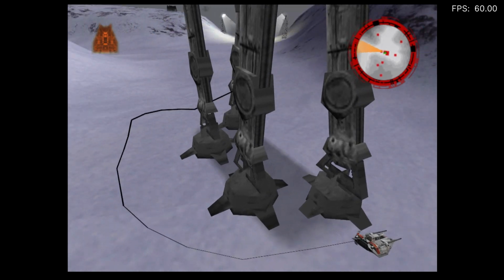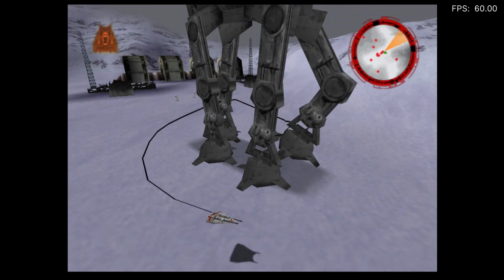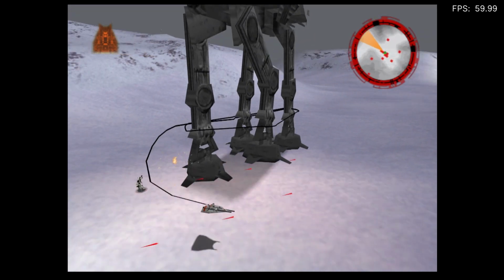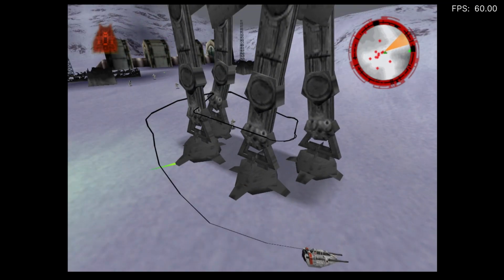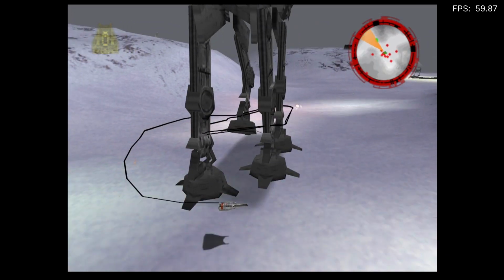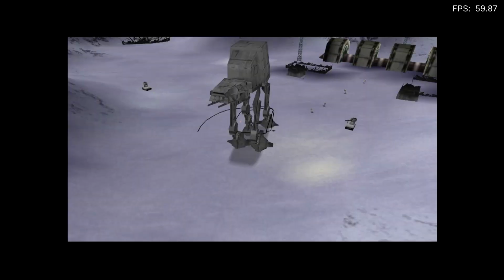Repeat, the gate is down. Let's make sure they get to the landing zone intact. One more pass. Cable out, let her go.